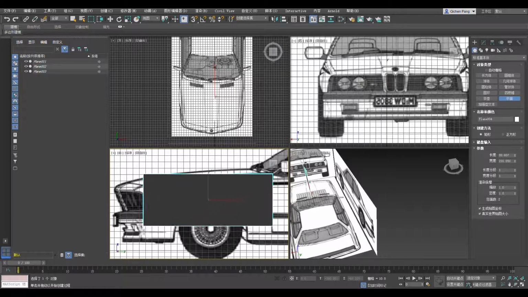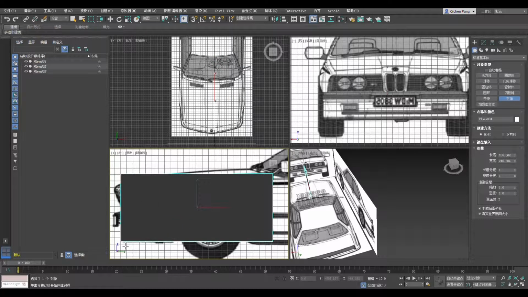I start from applying a plane. Some modelers tend to use a box, but I think a 2D plane is simpler. Only need to adjust the position of the vertex rather than the edge. Before starting to model, you can adjust the transparency of this plane by right-clicking on the label on the left and changing the settings. Similarly, you can set the reference map to be displayed while it is frozen. This way you can see through it without accidentally touching the reference image.